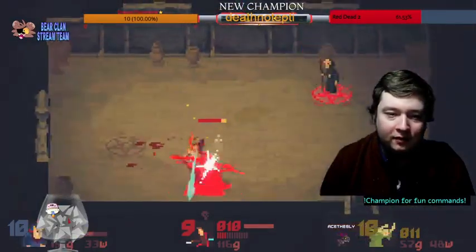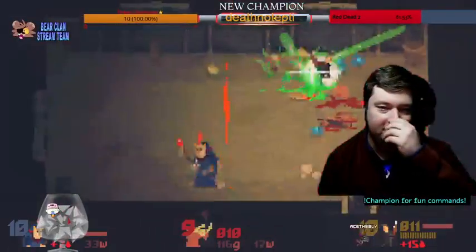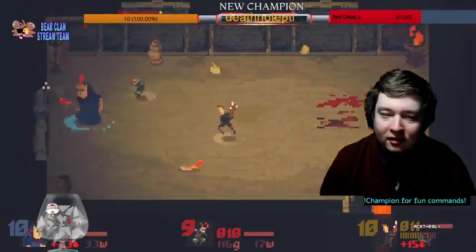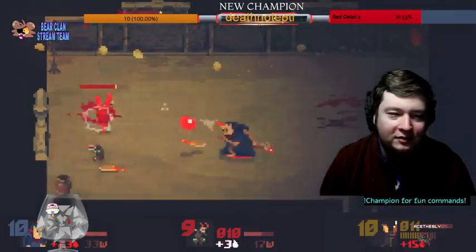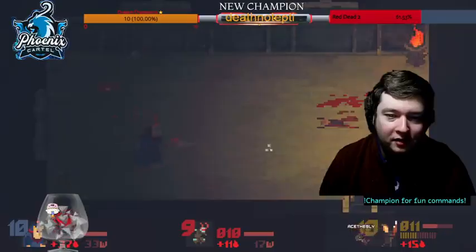Alright, let's move now. Okay. What? And he steals it again! What is this nonsense? Well, that's a cool little teleport. He just disappears, basically. I've never seen that before. Interesting. He throws bombs, yeah.